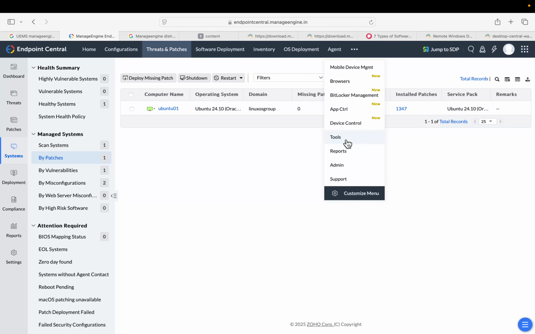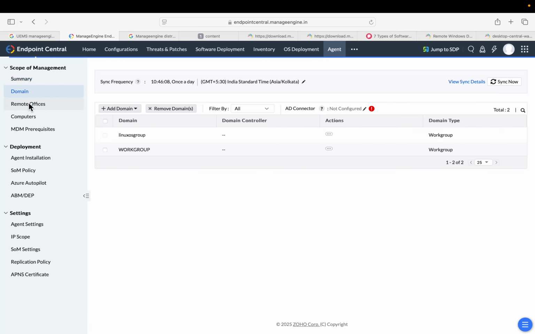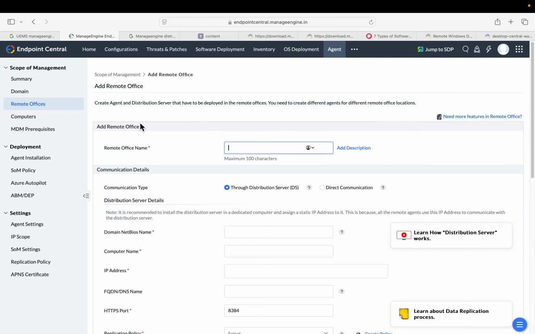So basically, as per the diagram, as I was showing you, there is a distribution server and there are two office types, right? We can create those office types also here. So go to agent and you see there is a remote office. By default, there is a default remote office route. Let's suppose this default office can connect to the internet directly, but we have another office where you have a few servers which are your database servers, okay, important servers.